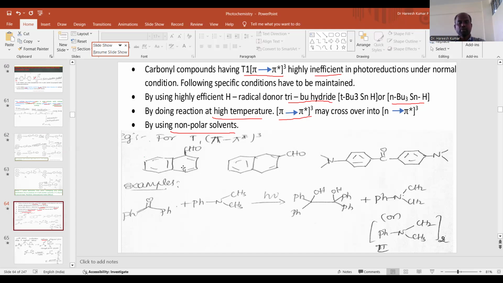This is one carbonyl compound, naphthaldehyde. This is also a naphthaldehyde. One naphthaldehyde, two naphthaldehyde, and benzophenone, more particularly a dye product, because benzophenone substituted with amino will act as a dye. So here I am taking an example, a benzophenone and a diethylaniline. The diethylaniline will act as a hydrogen source. Benzophenone will act as a photosensitizer. So when irradiated at the carbonyl lambda max, the products are a phenol and then a dimer of N-phenyl methyl amine.